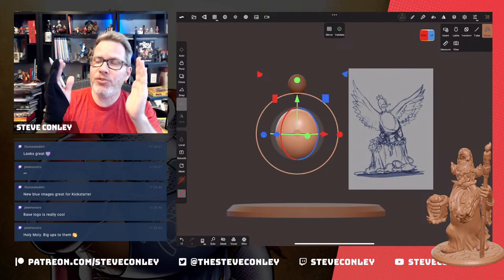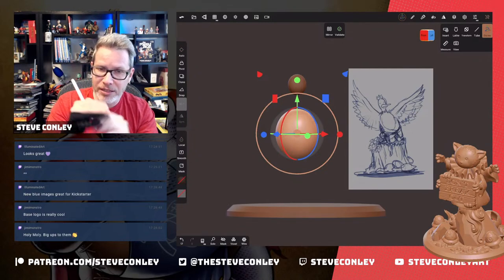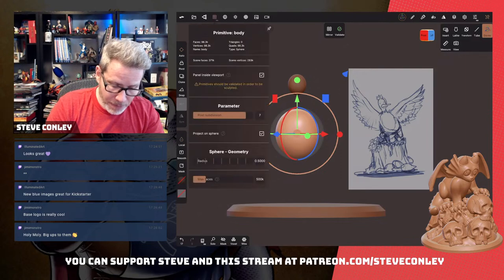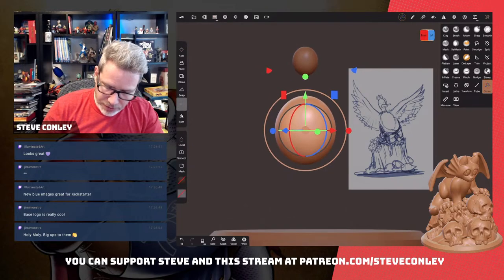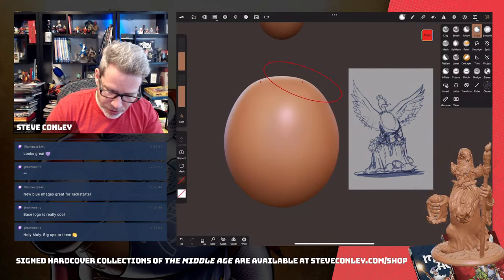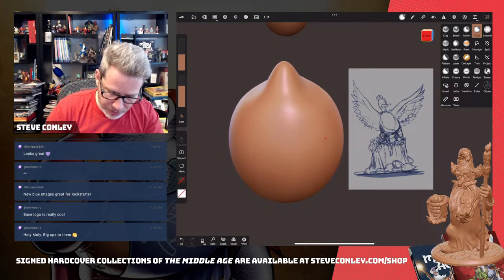So I start by making sure that the figure stays centered in the universe on that center axis, because that will give me the ability to use the mirroring and symmetry functions to build out the figure in a way that feels right. So I validate the sphere, and I go to the front view. I'm going to use the drag tool with symmetry on at a modest intensity just to build in where the shoulders might go and maybe the neck. I think the neck might have to be a separate thing that I build out.